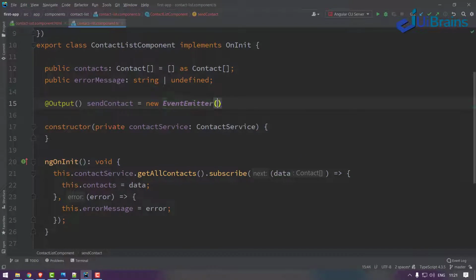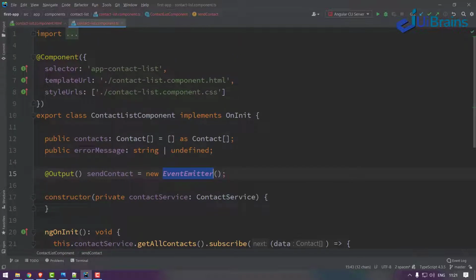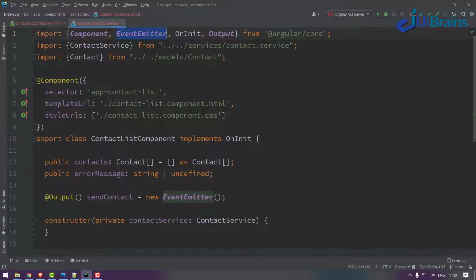The way you send data from child to parent is by emitting a certain event. So this variable is equal to new EventEmitter. EventEmitter is a part of the Angular core module. So you must declare it with @Output, with the indication that this is a variable responsible for sending your data to its parent.